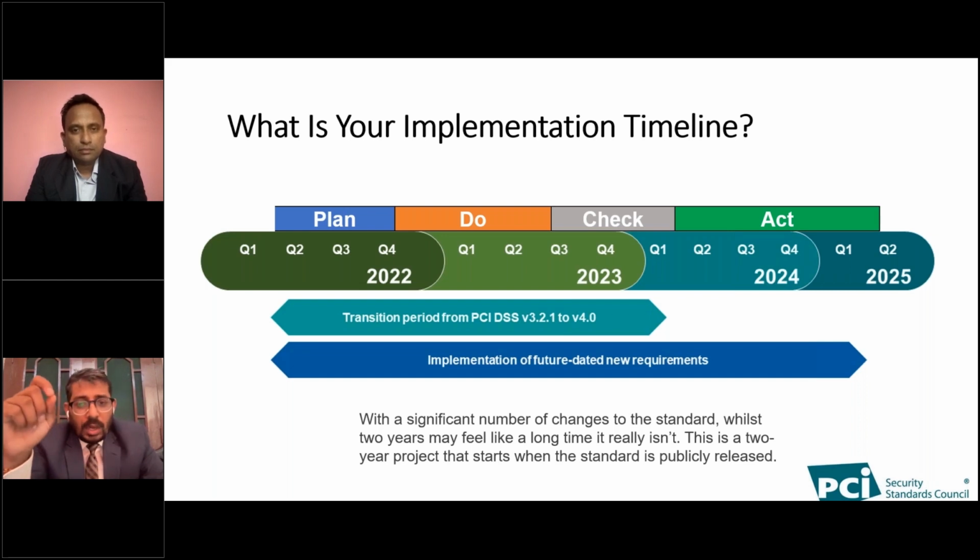Now, entities can use both the defined and customized approaches within their environment. This means an entity, anyone who is going for DSS, could use the defined approach to meet some requirements and use the customized approach to meet the other requirements. This also means that an entity could use the defined approach to meet a given PCI DSS requirement for one system component or within one environment, and use the customized approach to meet that same requirement for a different system component or within a different environment. In this way, a PCI DSS assessment could include both defined and customized approaches. So yes, to answer your question, the organization can use a combination of the defined approach and the customized approach.